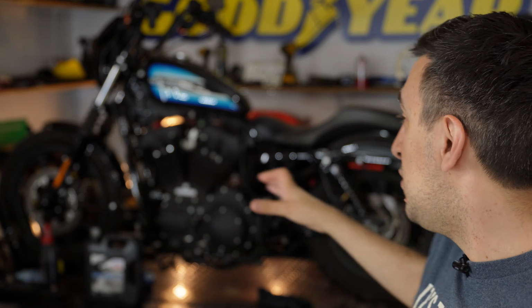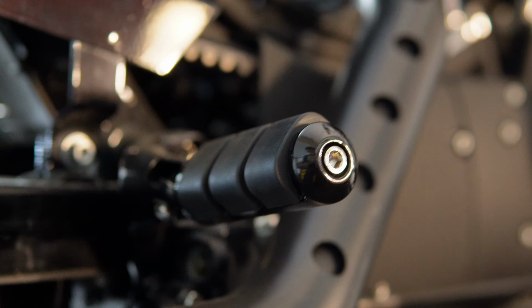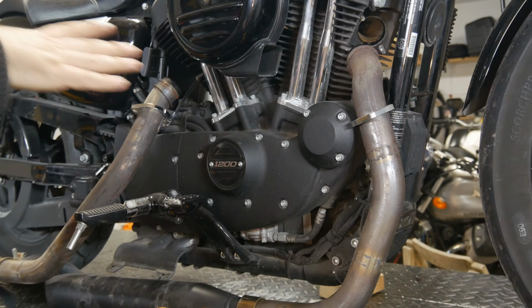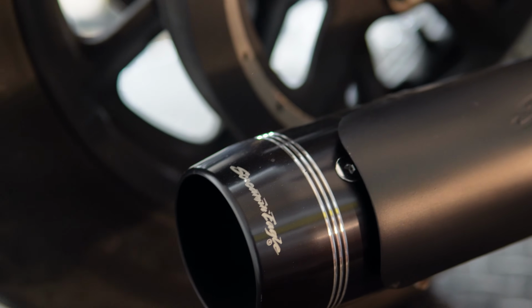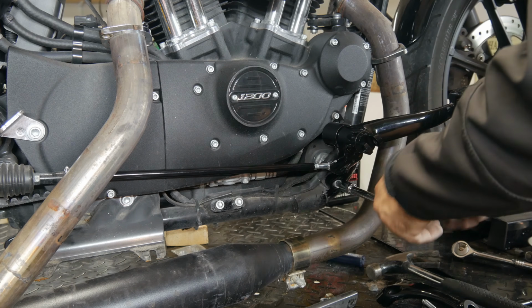So the rear seat is sold separately, and this started a domino effect of mods as a result. If you buy a two-up seat, you'll also need to buy passenger pegs, because passenger pegs are sold separately, because that's how Harley does things. If you buy passenger pegs, you'll have to take off your exhaust pipes because the exhaust has to come off to install them, because that's how Harley-Davidson likes to do things. If you remove the exhaust, you may as well also upgrade the exhaust at the same time, because that one's on me, that's how I like to do things. And if the exhausts are off, honestly, now is a good time to install forward controls, for comfort, and because if you want to install forward controls, the exhausts have to come off anyway, because Harley.